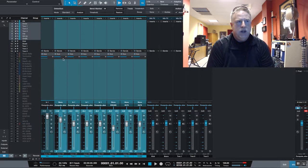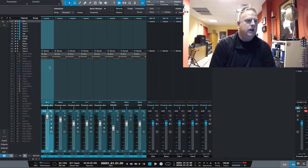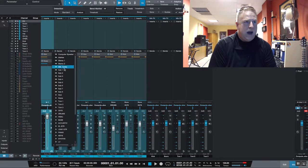The biggest reason is the suppression feature within Trigger. Trigger is by far the single best trigger program out there. I love Slate, love all these plugins, but Trigger, man, they just nail it. So what I'm doing is I've created the buses you see in black there, kick, snare, tom 1, 2, and 3, and now I'm sending the individual tracks to those buses.